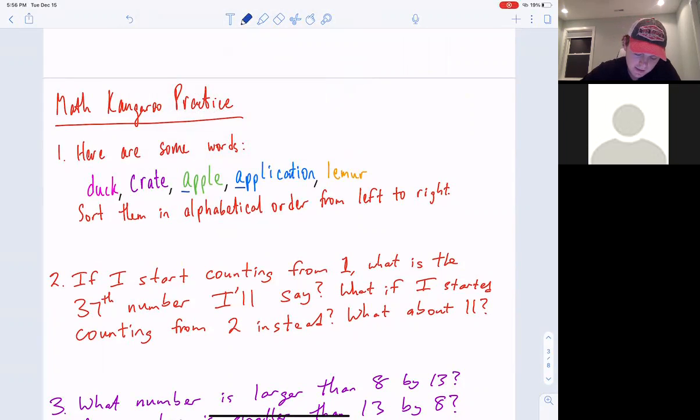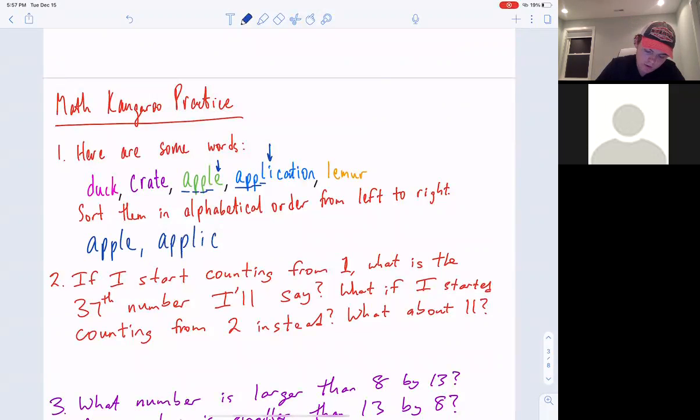Now this is tricky because they have the same first letter, which is A. Then they have the same second letter, P, the same third letter, and the same fourth letter. So we have to look all the way at the fifth letter, which for apple is an E, and for application is an I, and see which one comes first. So what comes first, E or I? The answer is E. Okay, and so that means that the first word in our list will be apple. And then the second word is application. And remember, we know those come first because they both start with A, and A is the first letter, so it comes before everything else.